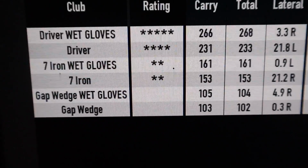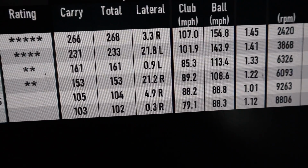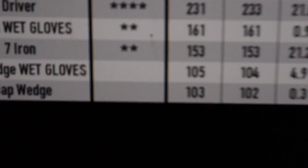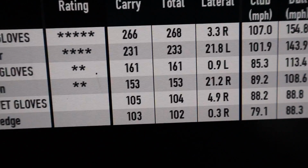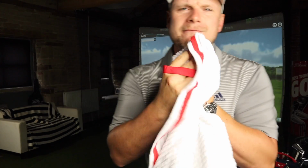Gap wedge was the only one really which didn't kind of have too much difference. See how the club speed, there was a big difference, but not too bad. We could control the wedge. So generally, is there a big difference using rain gloves in the rain? Absolutely yes. And these things cost about £20, so if you're going to go and spend £300, £400, £500 on a driver and then on the irons and all the rest, why would you not have a pair of rain gloves in there?